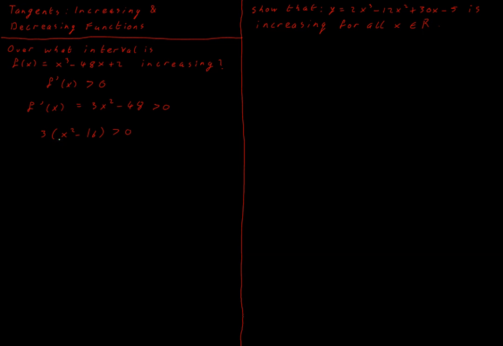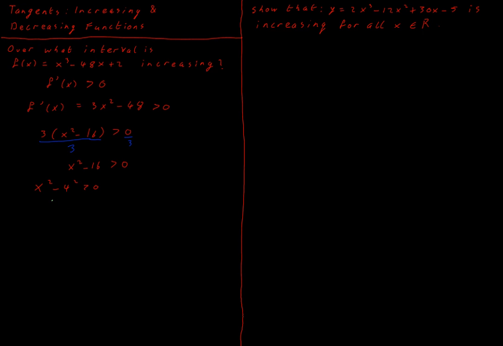Now I don't care about my factor of 3 here. I can divide both sides by that and not lose any information. I shouldn't divide any equation by x's because I would be losing possible results, but I should always be able to divide by constants and not affect things. And because I'm dividing by a positive constant here, I don't need to switch around my sign. Now this is fairly straightforward. I should be able to recognize that this is a difference of two squares, a squared minus b squared type situation. So I rewrite this as x squared minus 4 squared is greater than 0.